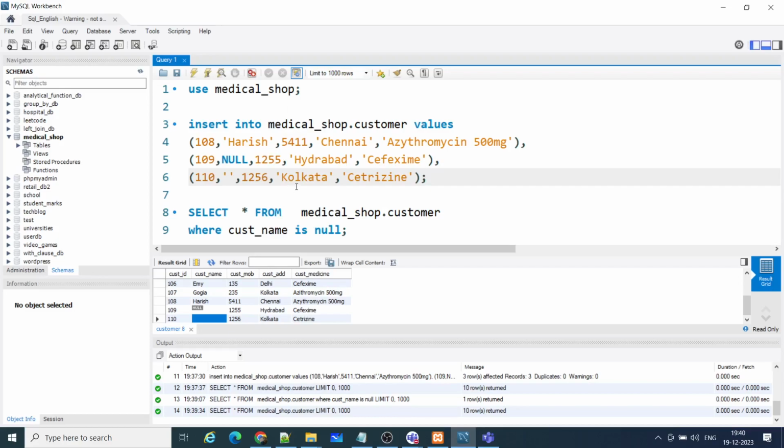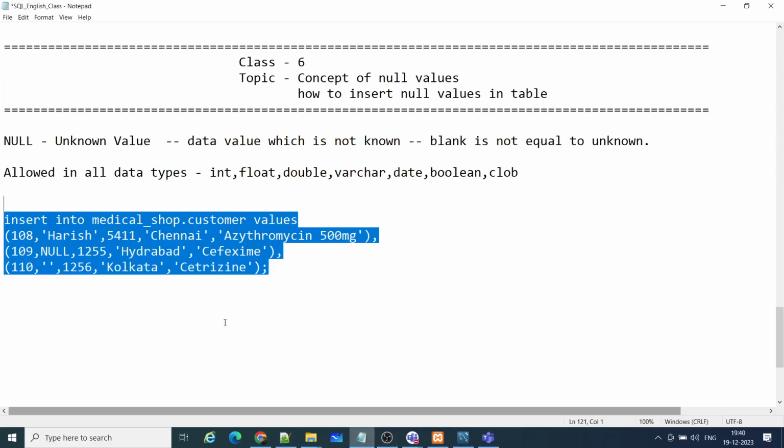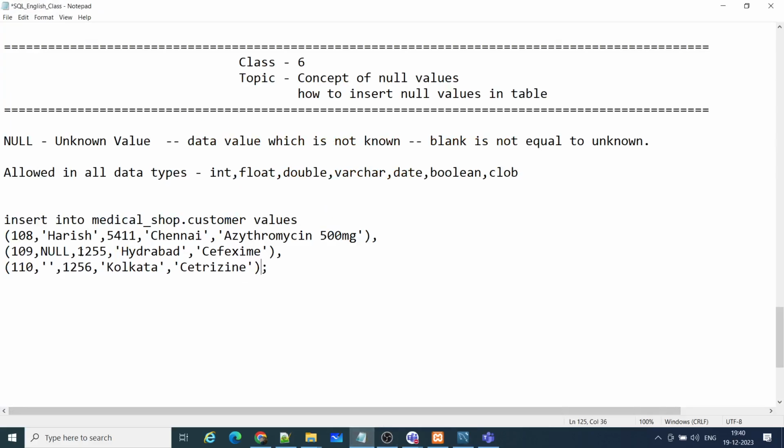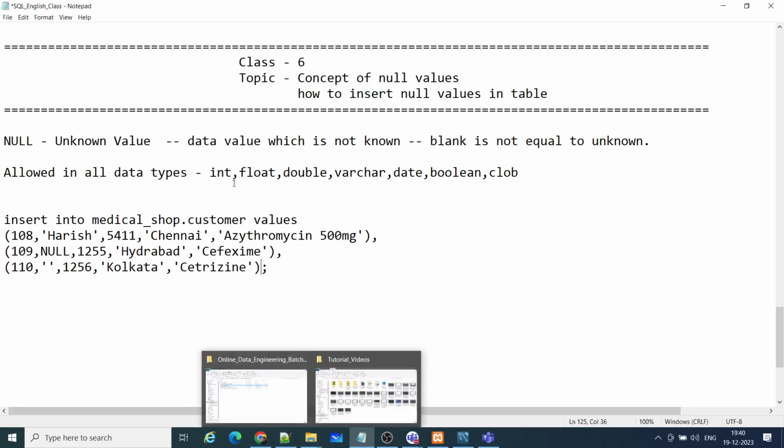Yes, sir, it's clear. This is a varchar where I have inserted, right? Let me insert one more record where it is not varchar. Suppose I want to insert the mobile number, but I don't remember it. So how will I insert?